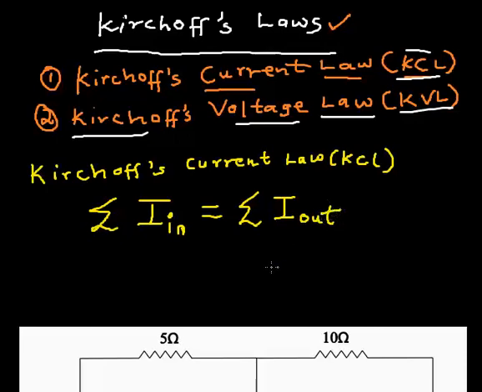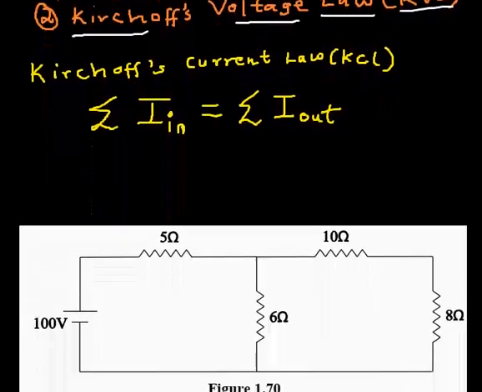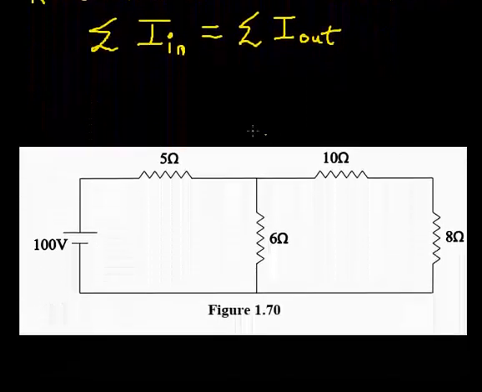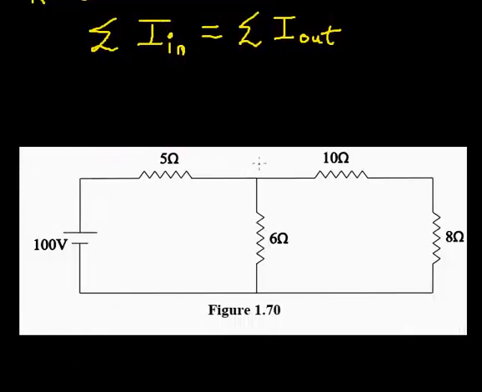Now the question is, what is a node and how do we identify a node in a circuit? A node is a point in a circuit where the current branches. So if I have, let's say, this point where current branches, let me call it A. Let me call this B, this C, this D, and this E and F. What am I trying to say? This point A is a node.